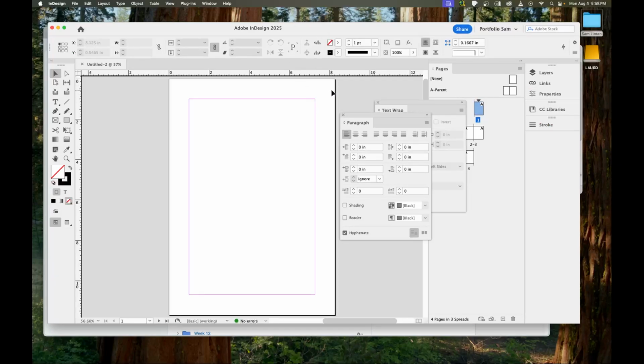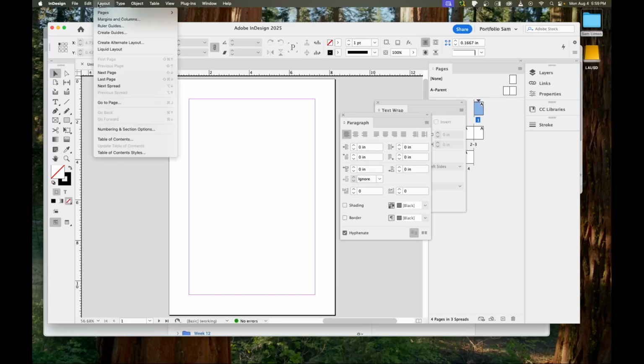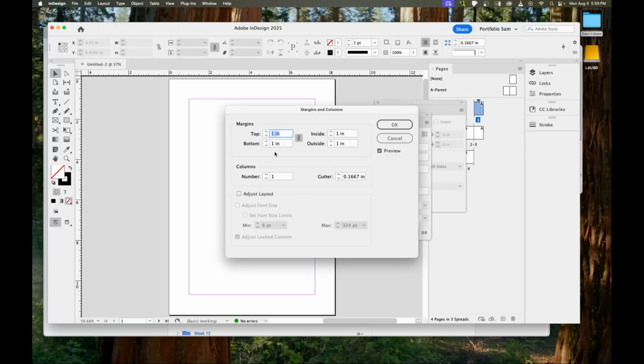So now if you see, our margin is 1 inch from the edge, so we do not want that. So what we want to do is go to Layout. We could go to Margins and Columns, and we could change our margins here. So again, we want to make sure this link icon is selected, and we want to click on any of these arrows down to 0.5 inches, so half an inch from the border. That's going to be our margin. It's simply a guide. You could change it as you want, and go ahead and say OK.